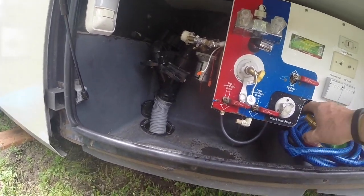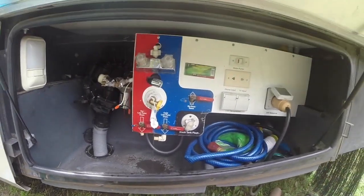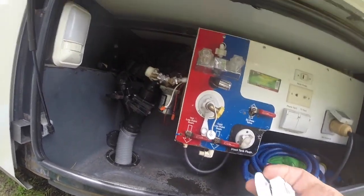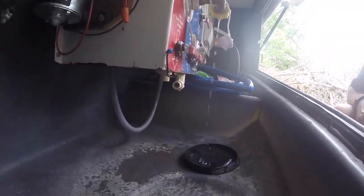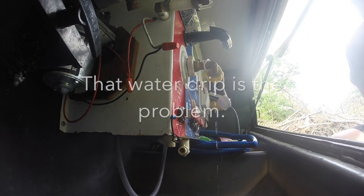A couple of years ago, it's the same valve for the black tank flush here. You hook up a water hose, run water into the black tank to flush it. Same thing up here on the city water hookup. One-way valve here, city water hookup here, and 3 screws to hold it in. I've already got my 3 screws loose in there. I'll set this down. I'm going to try real hard to let you see what I'm doing.